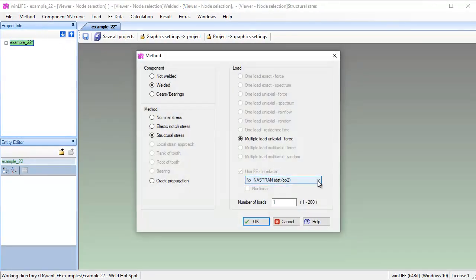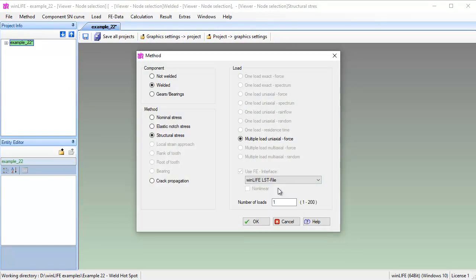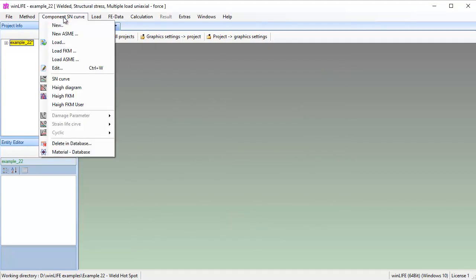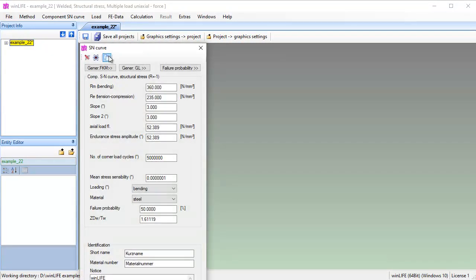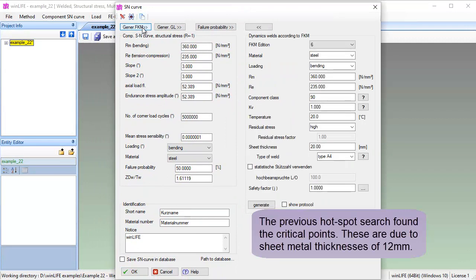Again, we use our project and pay attention to the method setting. The SN curve is changed because the sheet thickness is 12 mm at the critical point.